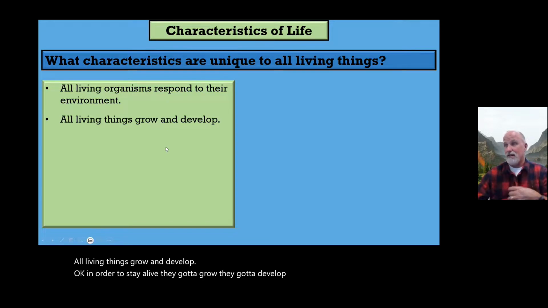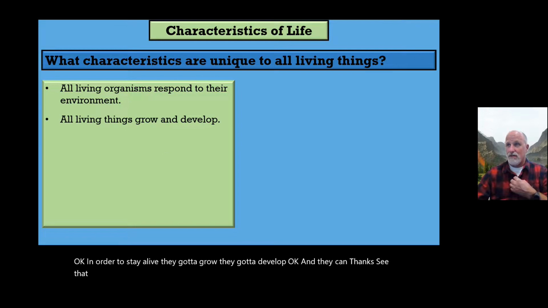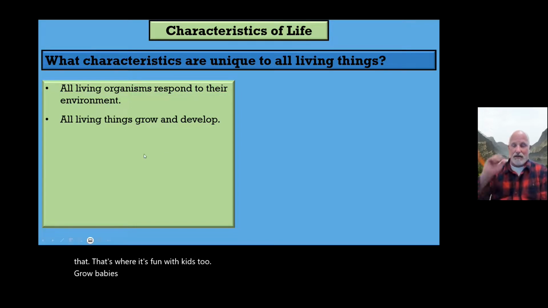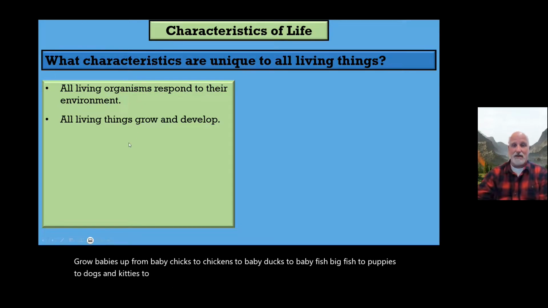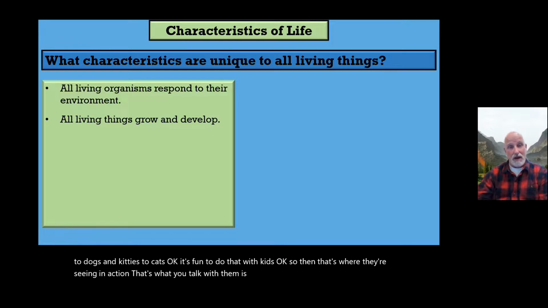Okay, and they can see that. That's where it's fun with kids to grow babies up from baby chicks to chickens, baby ducks, baby fish to big fish, puppies to dogs and kitties to cats. It's fun to do that with kids. That's where they're seeing it in action. That's what you can talk with them about: how they watch young babies.